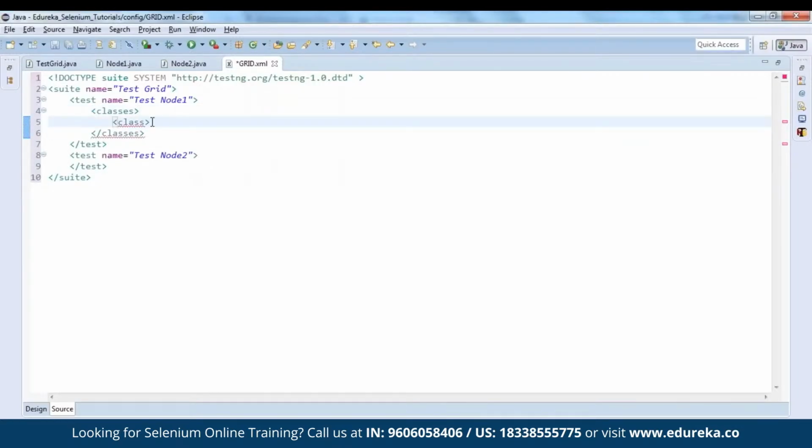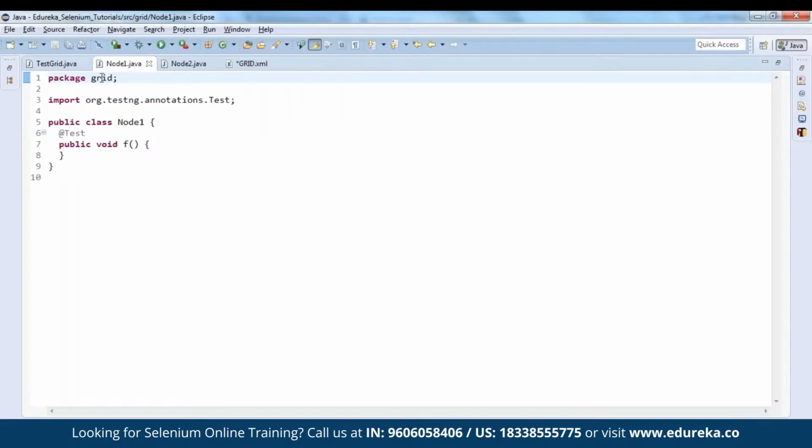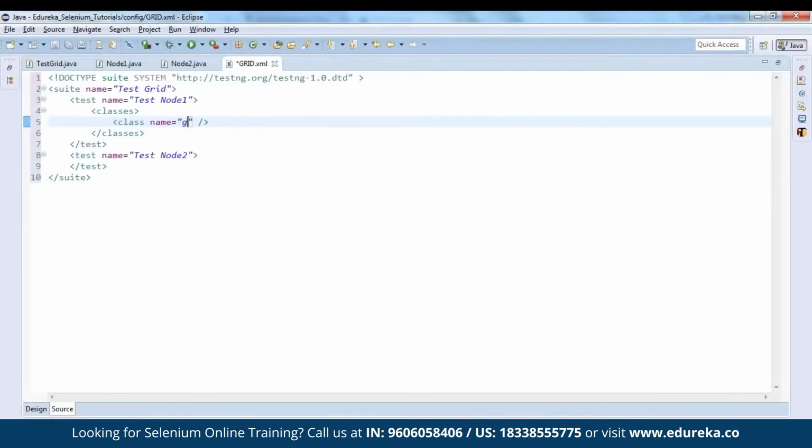Delete, delete. And here I'm going to write name equals, you need to specify your class name, and just close it. Now in TestNG, you need to specify the class name along with the package name. If that's my class node 1, this is the package grid. So how will you specify it? grid.node1. Okay, that's done.